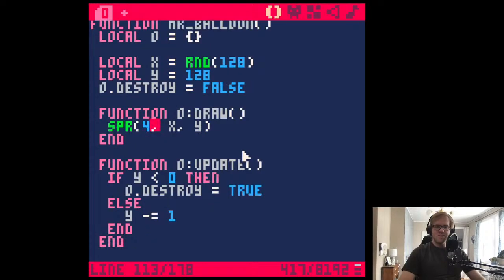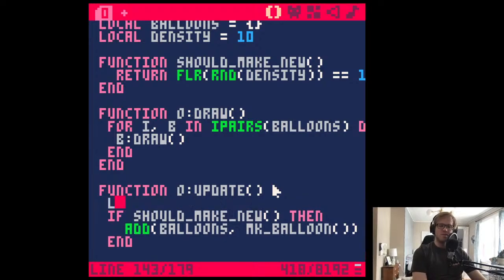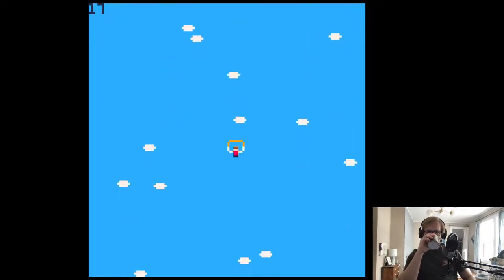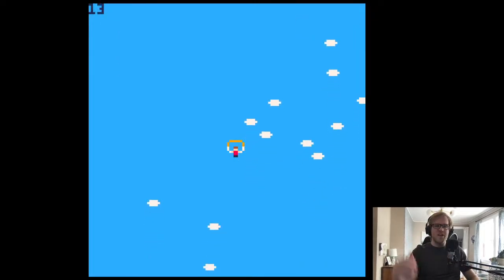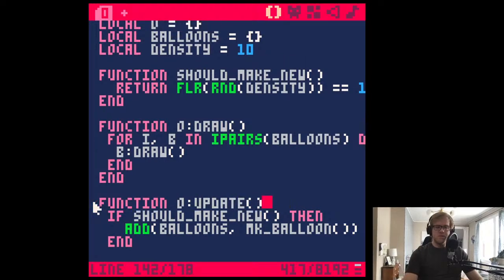Let's see. I liked when we could see how many balloons we had in our list. Why don't we put that back in? Log equals count balloons. I like this. So you can kind of see at first it was just growing, and now we're hovering around 13 to 17. That's good. But we still can't see any balloons.